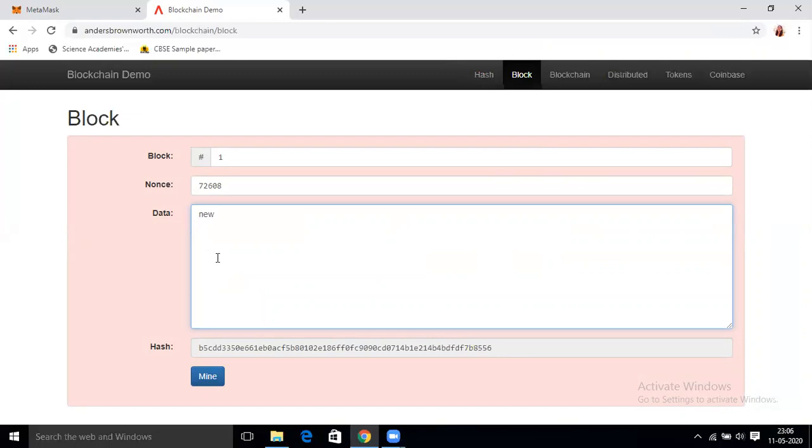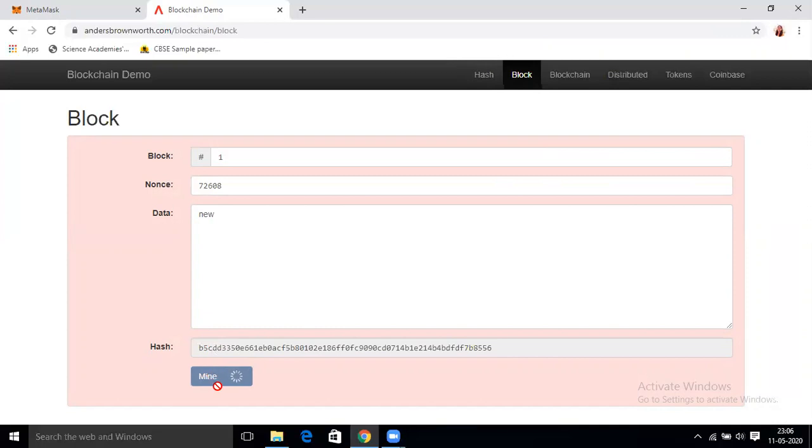It means that it can be a fraudulent action or it can be an update operation also. But whatever the action, it has to be validated. This validation is done by a group of people called miners. The miners have good computing power, and they solve a computational puzzle and get a hash value which looks similar to the previous hash value. When you want to turn this back into green, you just click on mine. This will take some 2-3 seconds. It depends on your computer speed.